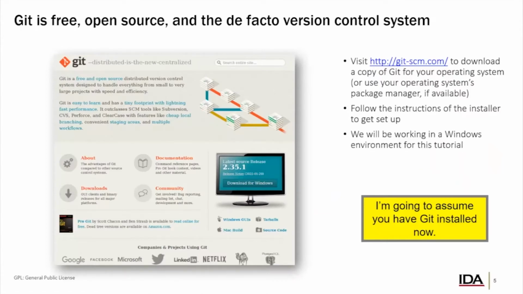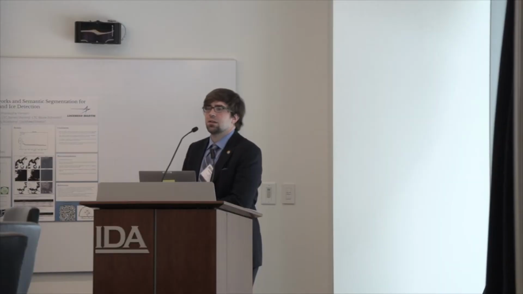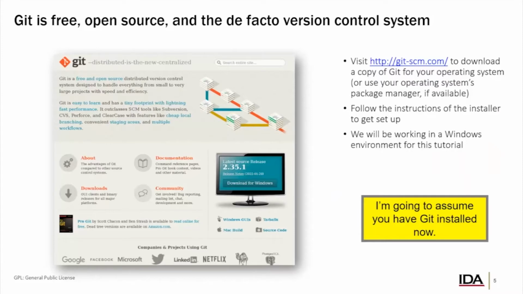So to get started, the first thing you need to do is get it onto your computer. Git is free. It is open source. It is basically the de facto version control system. There are other systems out there, like for a long time, SVN was a common version control system. And there's nothing wrong with SVN, but we're talking about Git today, and I would say that Git is probably the more popular tool. So here's a link where you can go to get it onto your computer. We're going to be doing this tutorial in Windows, but I hope that a lot of the principles that I talk about will carry over to Macs and Linux, because it works for pretty much every operating system.